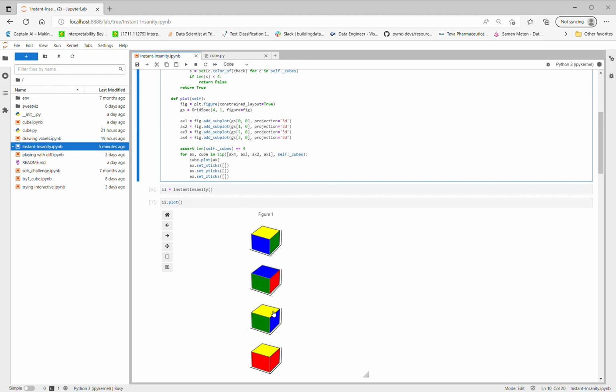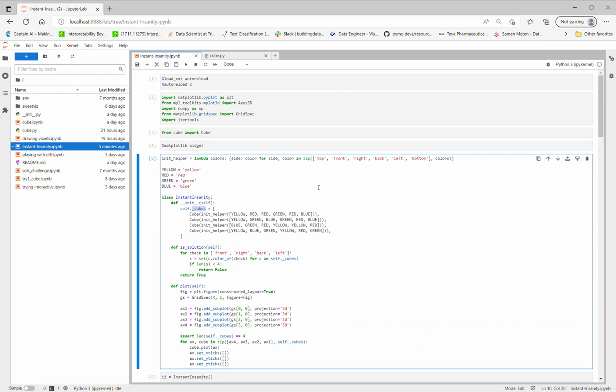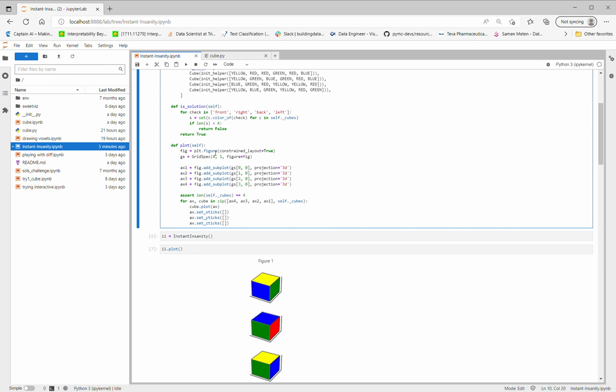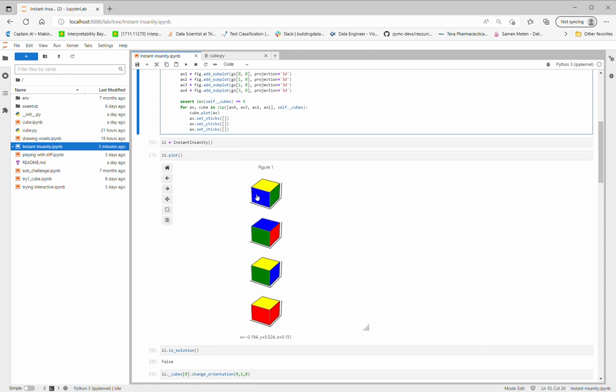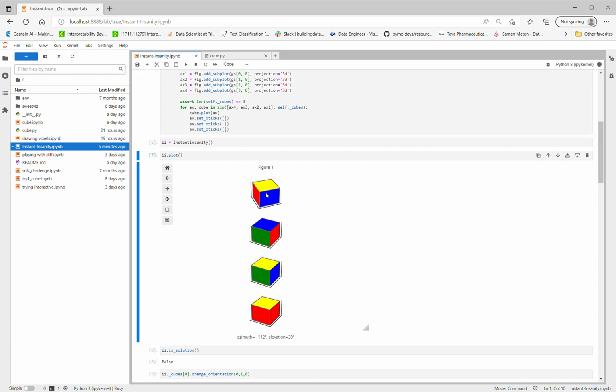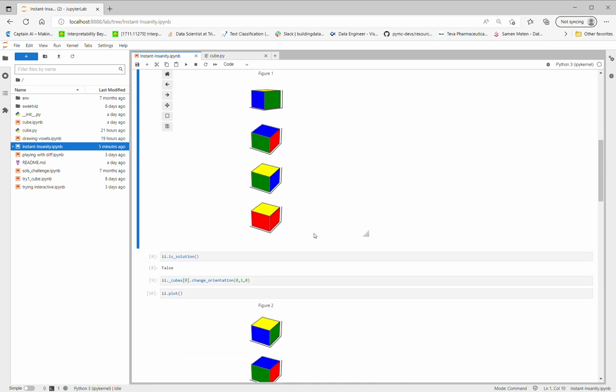This is the top, bottom. Because I'm using a Matplotlib widget in a notebook, and I followed the installation correctly, I can even rotate it, but this doesn't change the object itself, you just look at it differently. And then I ask, is it a solution? It's not at the moment.